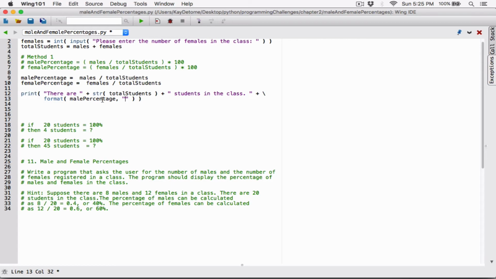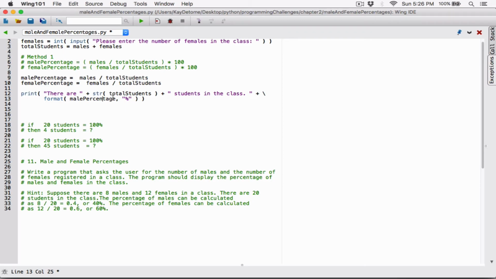First of all, I want it formatted as a percentage, so I'm going to put the percentage sign there. As soon as I say that I want to format it as a percentage, automatically this format function is going to multiply this male percentage by 100, and that's what's going to give you the real percentage.